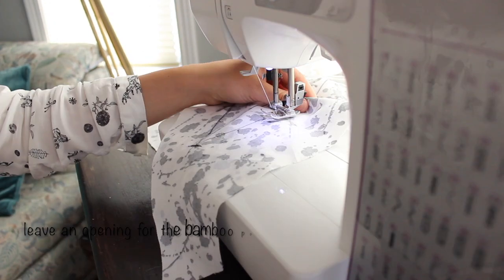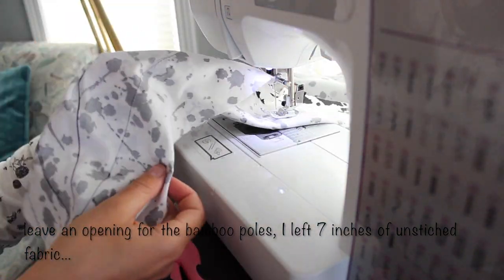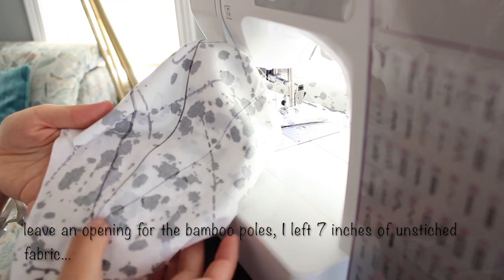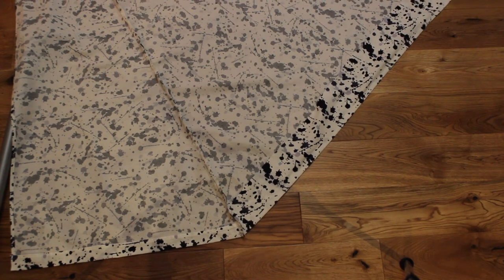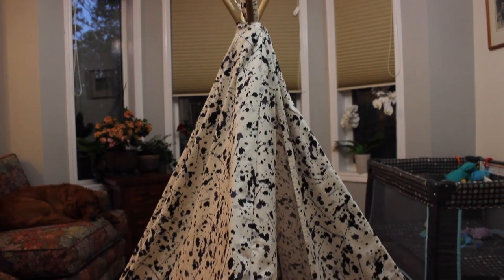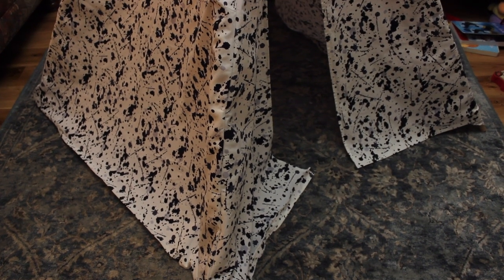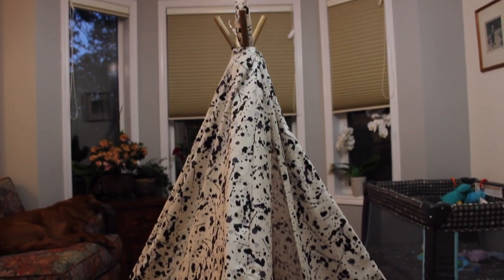Leaving about 7 inches at the top just because I won't be connecting it. That's where the poles would be exiting at the very top. So you can see here the entire teepee is now connected and it creates this half moon circle. You can stop right here just because really the canopy is done, or you continue further with this tutorial in order to make this project a little bit more advanced.